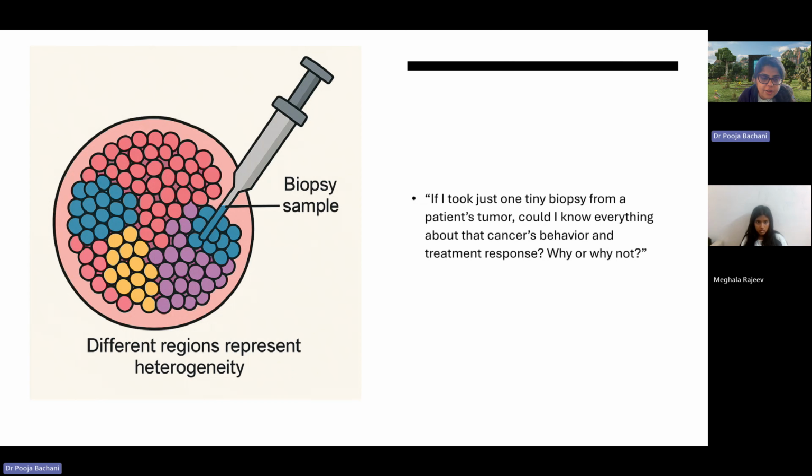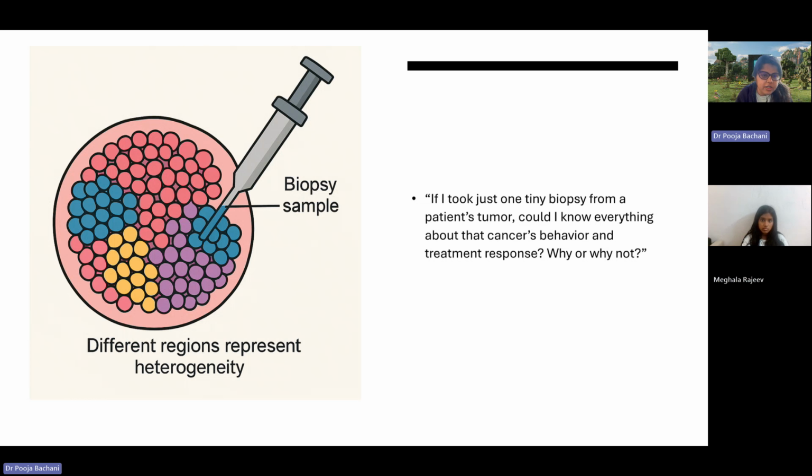So for example, if I'm taking a patient sample today, Meghla, from the blue thing, I would be taking the same sample at the same time from the red cells also. Not that you come tomorrow, I will take the samples tomorrow. No, I have to make sure the time, the date of the particular sample is same.